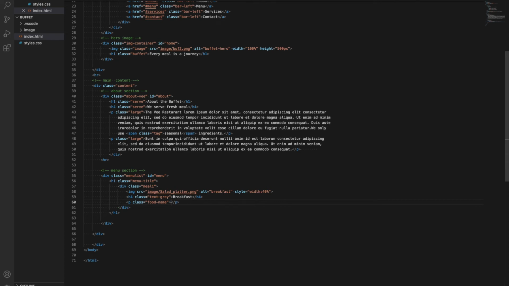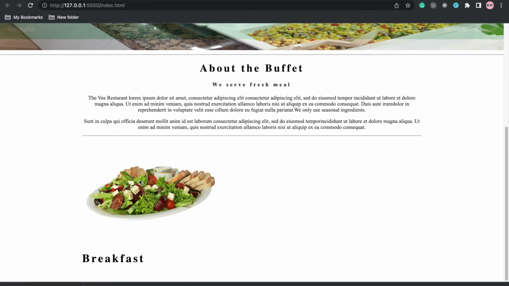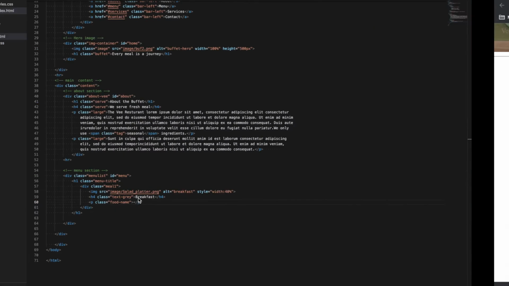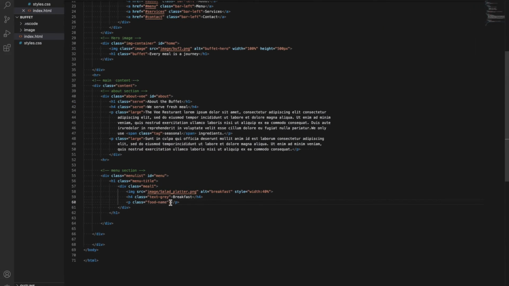So the food is bread, veggies. So here we'll write bread with some cherry tomato and fruits.